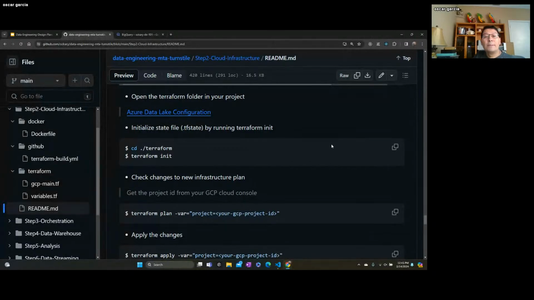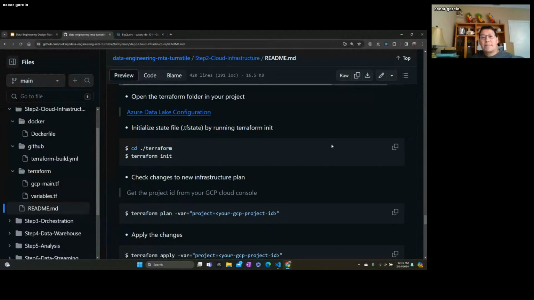And a plan means, based on our Terraform files, give me a plan on what you're going to build, and it will tell you, hey, from this project subscription, I didn't find anything, so I'm going to do a plan on what it's about to build, right? And you can apply those changes, which means commit it and deploy. Or optionally, for development cycles, you can destroy it to clean up your resources, right?